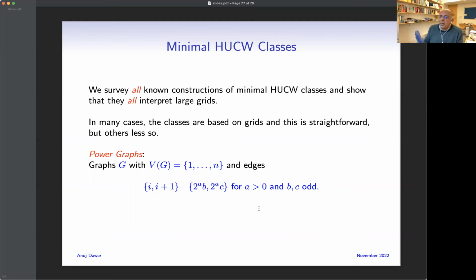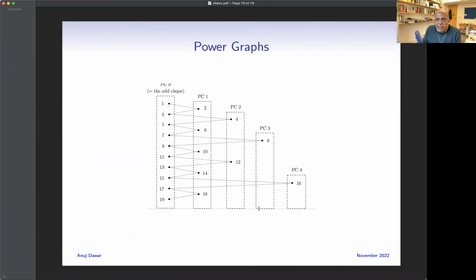Okay. Now, the proof that this is a minimal class of unbounded treewidth is, in fact, somewhat involved in the original. But what we show is that you can interpret grids by an MSO interpretation, which of course immediately shows you that it has unbounded treewidth, right? And you can show minimality as well. I'm not going to give you the construction because I'm out of time and I want to leave a few minutes. So I just thought I'd let you think about this for a moment, and hopefully, there you go.